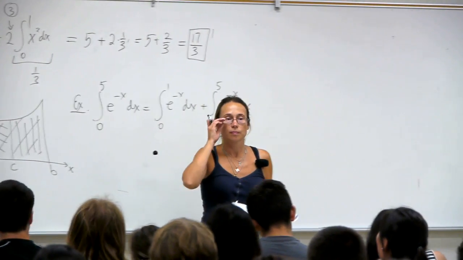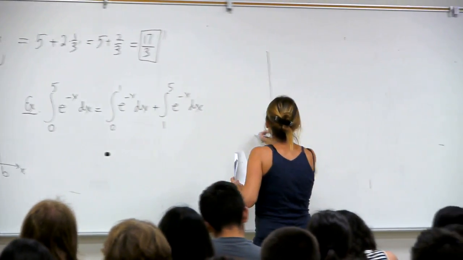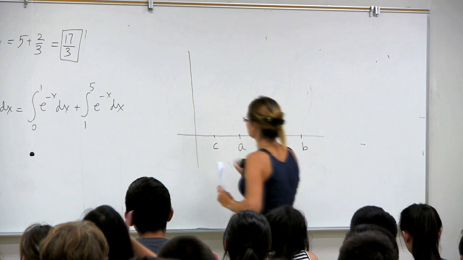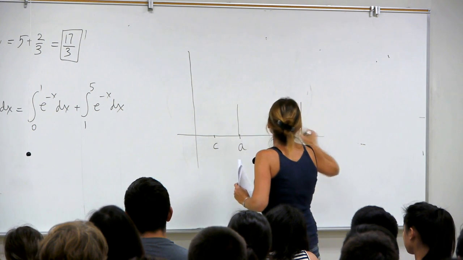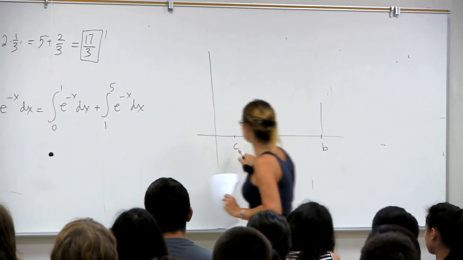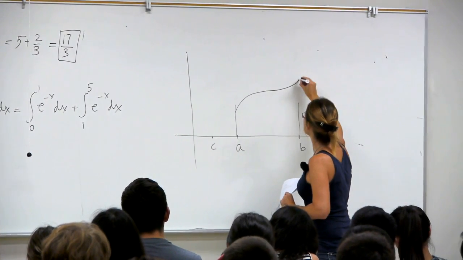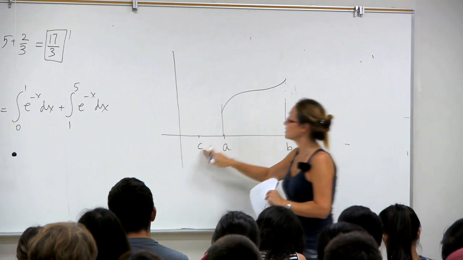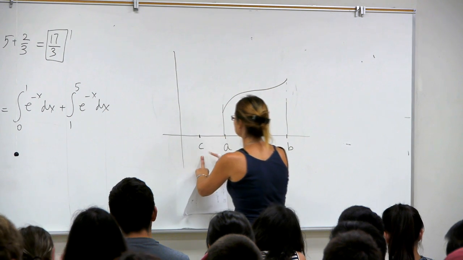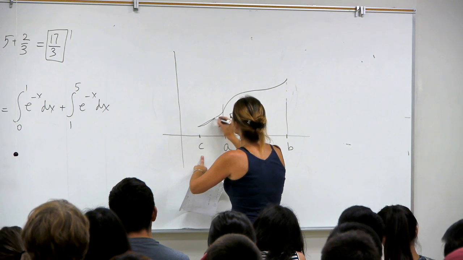Question? Can you draw an example if C is not in between A and B? Yes. So let's consider the following geometry. A, B, C. So we have to assume, in this case, that f is actually defined for the whole interval. Okay, so if f only exists here, we cannot do this. But if C is in the domain of f, then we can potentially define C to not belong to this interval. So this is my function f.